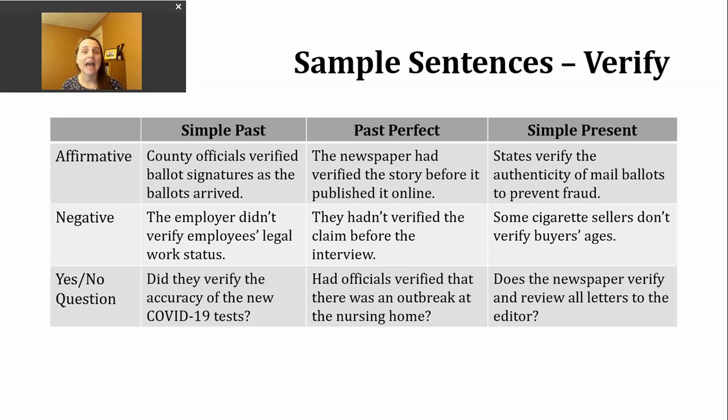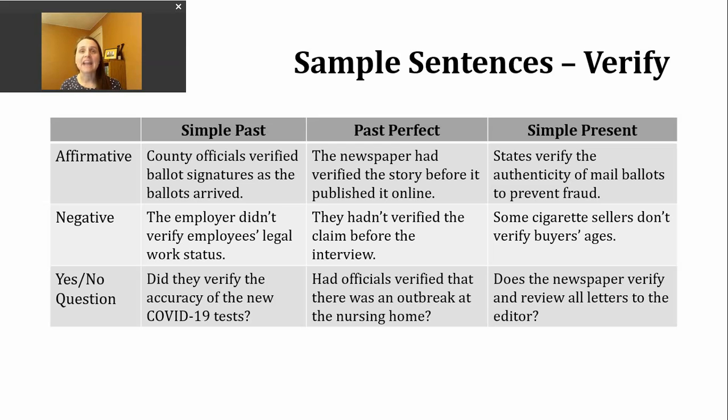Now let's take a look at the simple present. We use this verb tense to talk about habits and routines. We also use it to discuss facts. Okay. In the simple present affirmative, we're going to use the base verb, just as it is spelled, if our subject is I, you, we, or they. If our subject is he, she, or it, I'm going to change the Y to an I and then add ES. Okay. So let's look at an affirmative example.